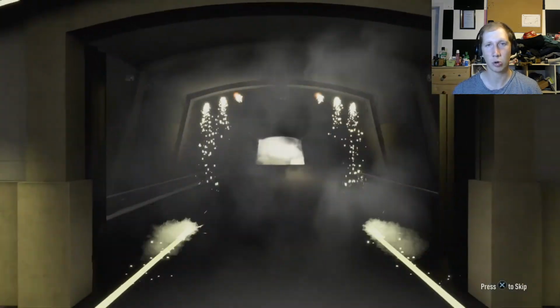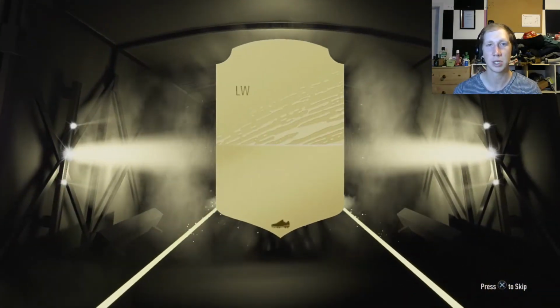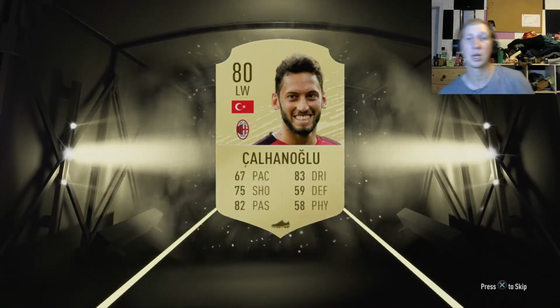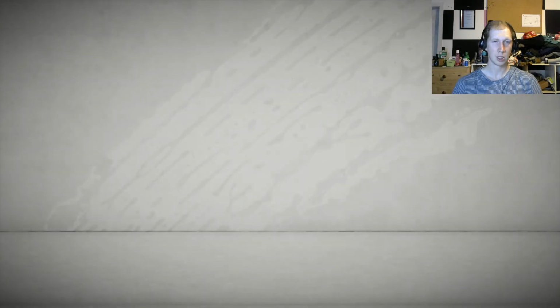We don't get a walkout from that, which means that our star player seems to be Kalinaglu. Hopefully I didn't butcher that name too bad, but he's from the Serie A, so we might be going with an Italian squad here, depending on who else we get.